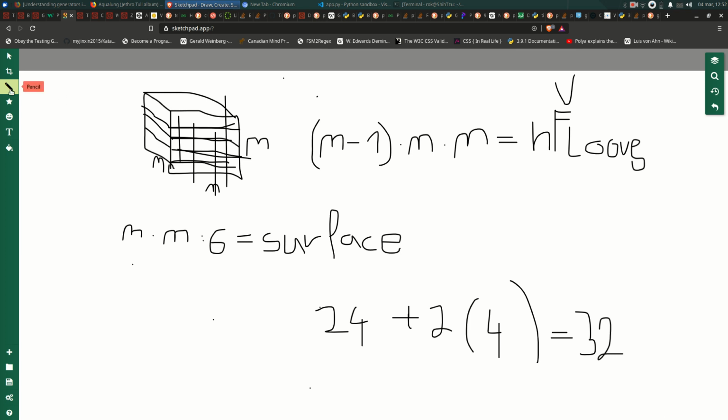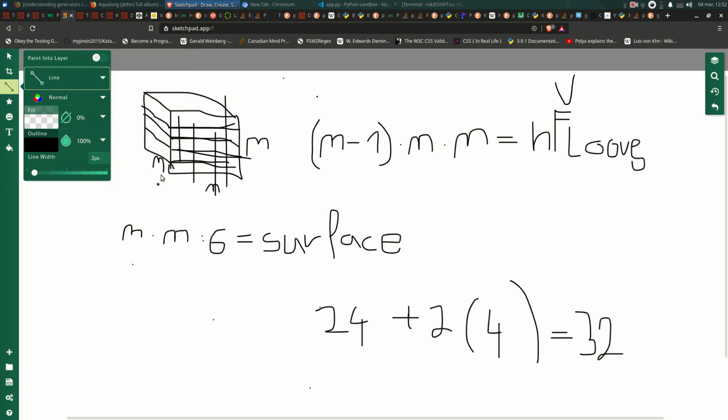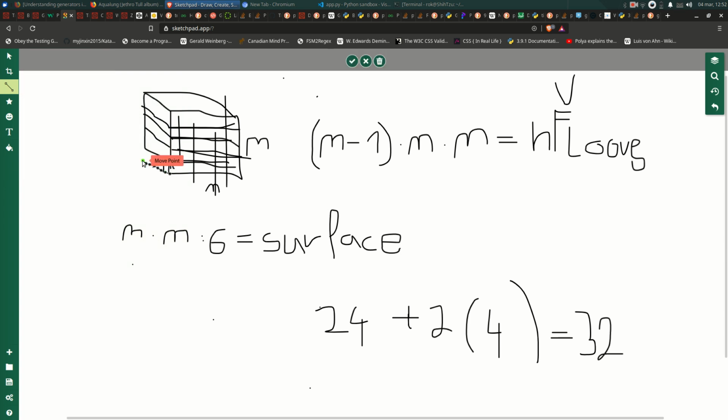Maybe is there a line drawing too? Line, yeah, alright, line. 1, 2, 3, and then fourth over here. So that's a line.